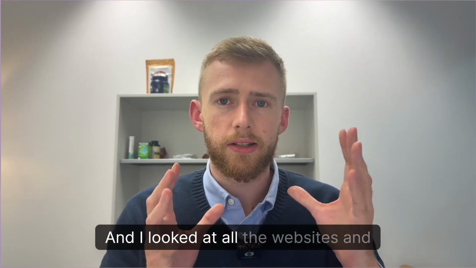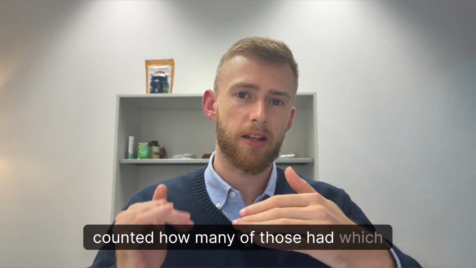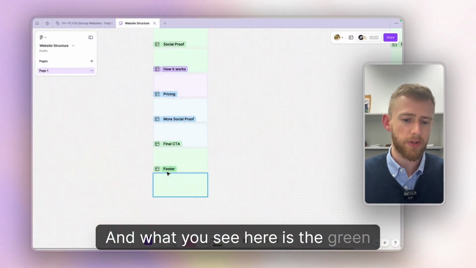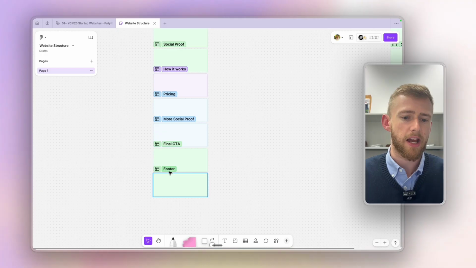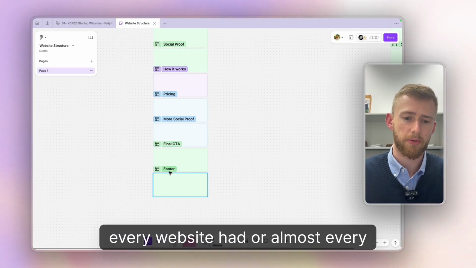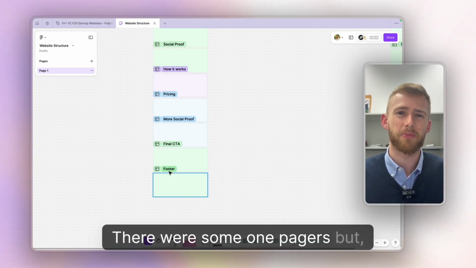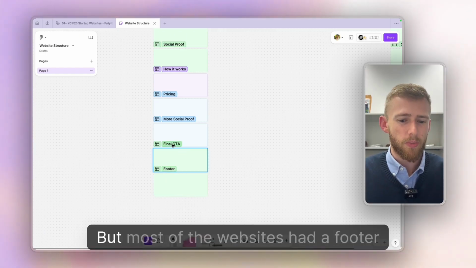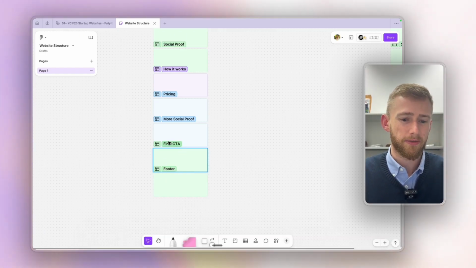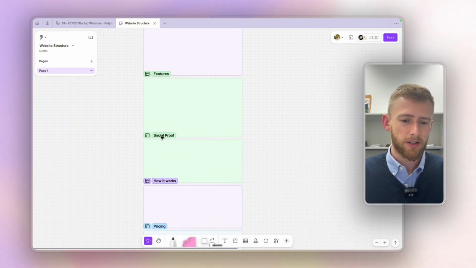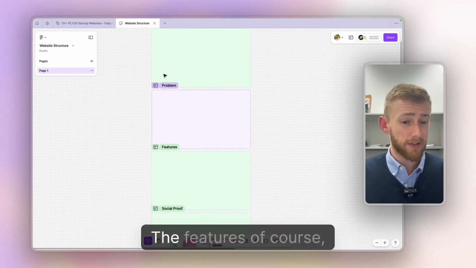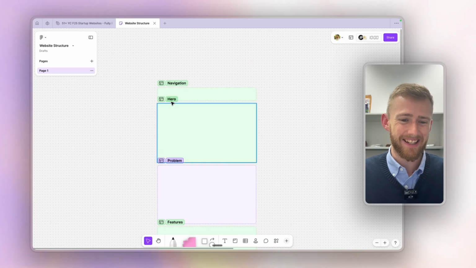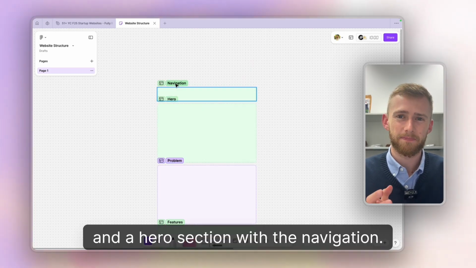And I looked at all the websites and counted how many of those had which section. And what you see here is the green sections every website had, or almost every website. There were some one-pagers, or like one sections without any scroll. But most of the websites had a footer, final call to action, social proof, the features, of course, and a hero section with the navigation.